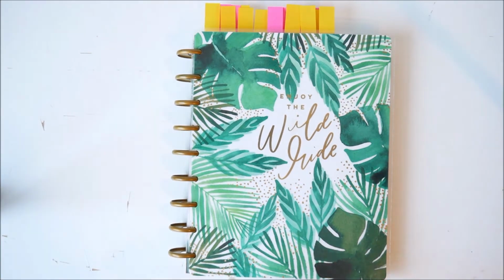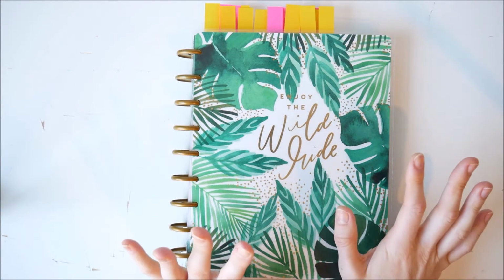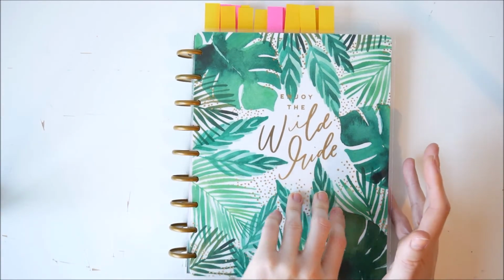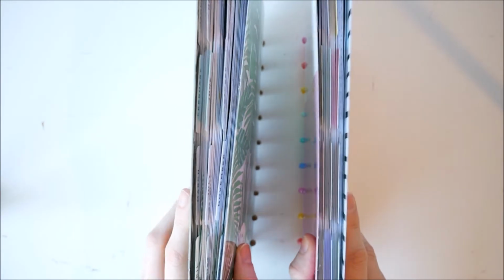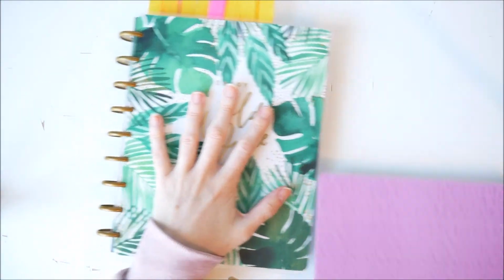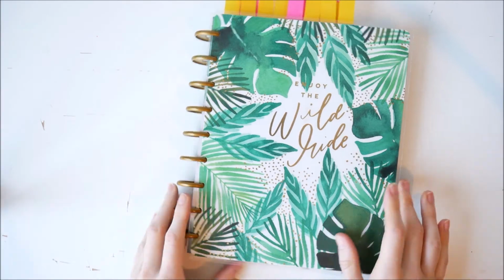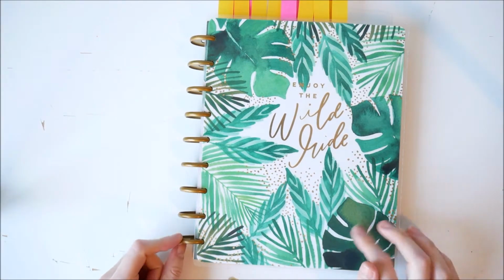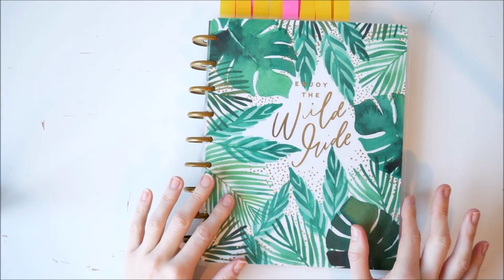So I thought I would flip through what it looks like because I've obviously used loads of stickers every week for all of my spreads. And in fact, if I compare it to my new one for 2020, hopefully you can see the difference in size between them. This one is so much thicker, and I think that is just because of all the stickers that I've used. I mean, there's a couple of extra sheets of notepaper in some of the weeks as well, but mainly I think it is just the thickness of the extra stickers.